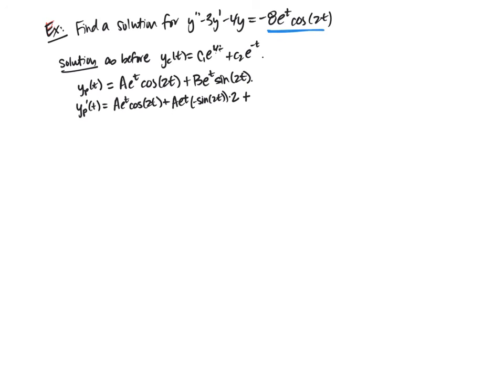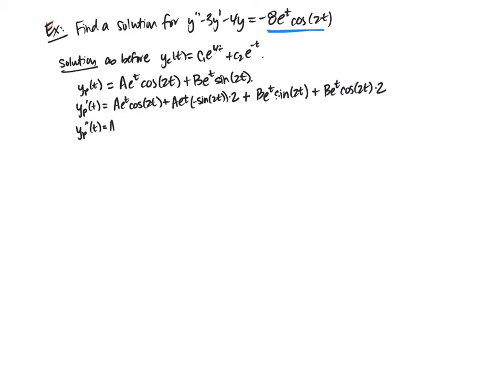So I have, again, product rule. The derivative of b e to the t is b e to the t. We'll leave sine 2t alone, plus, then we'll leave the b e to the t alone, and we'll do cosine of 2t times 2 from the chain rule. So it got kind of bigger. And now we'll take the derivative again, and we'll have even more terms.